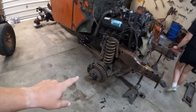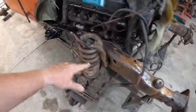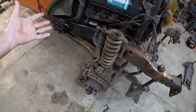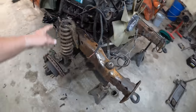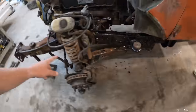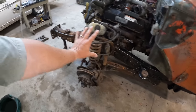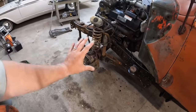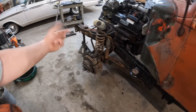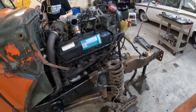On the docket today is getting these springs out of here, replacing these spring pockets, mounts, perches. I don't know what you call those. But we're going to have to get those out on both sides and then finish cleaning up the frame, paint it, put those perches back, spring pockets back. I don't know. So, I mean, theoretically, it's simple, right? It's 4 rivets. So we should be good.